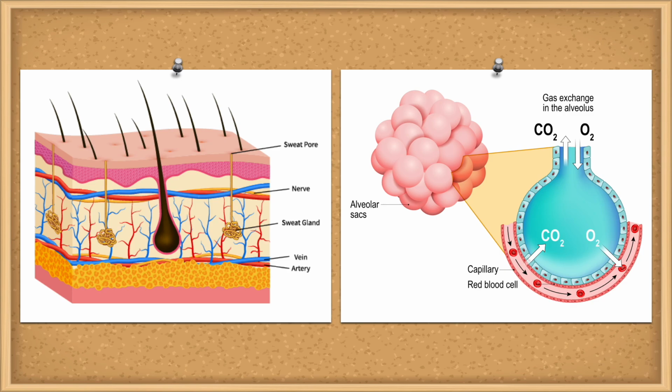Here are images of skin tissue and lung tissue. On the left side, you can see that the skin tissue has sweat glands alongside the blood vessels. Waste and excess materials can escape the blood vessels and be released through the skin as sweat. On the right side, you can see the alveolar sacs in the lungs, where carbon dioxide is exchanged for oxygen. That carbon dioxide is toxic if the body is unable to release it.